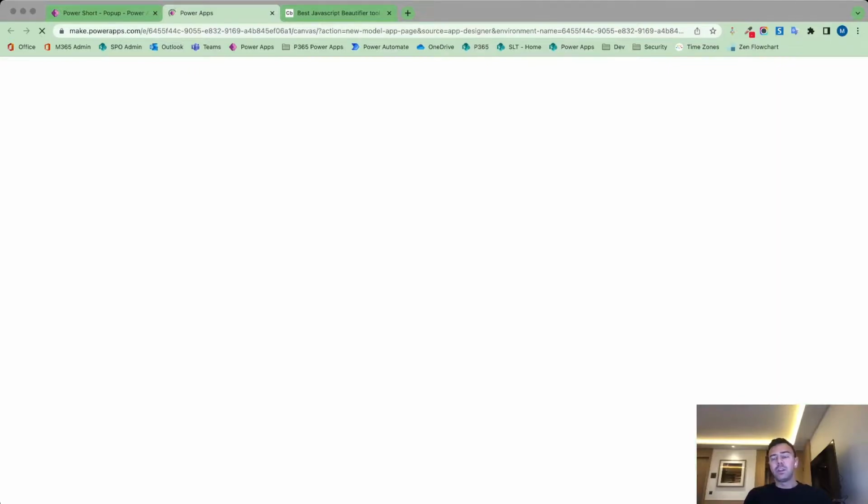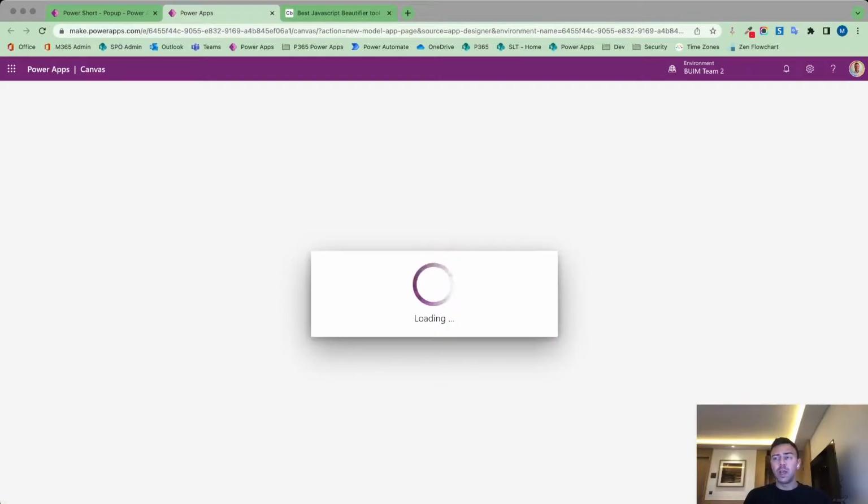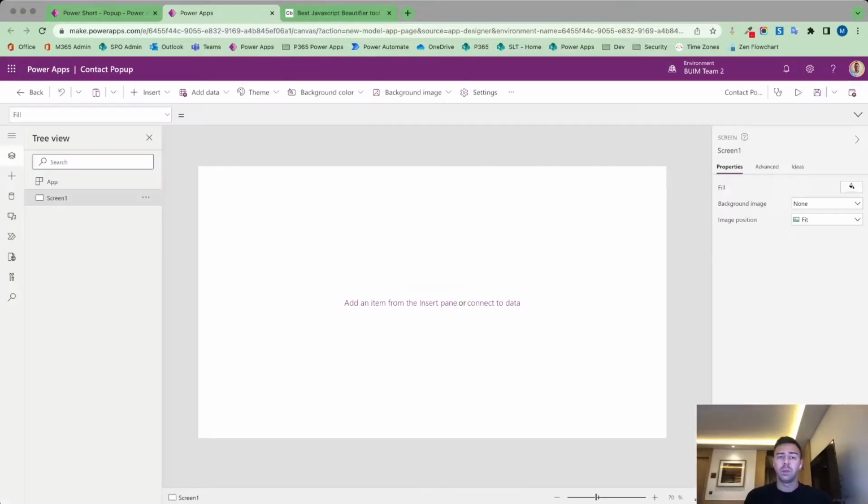Now, if we imagine the scenario that we're going through here, we need to ensure that if we're going to display this custom page pop-up on the main form of a record, then when the user is in the record, the ID of the record they've opened is passed into the custom page for us to be able to use. There is a parameter in the JavaScript that we can reference for that, and I'm going to show the JavaScript in a second.